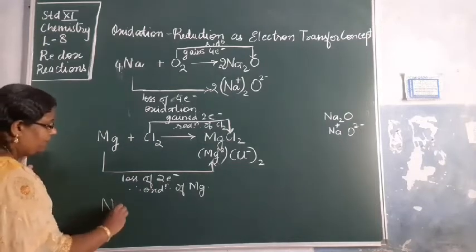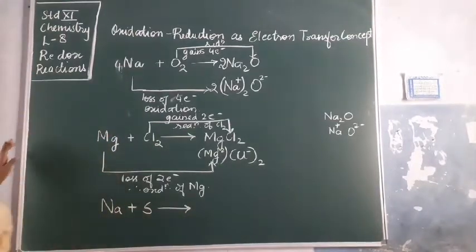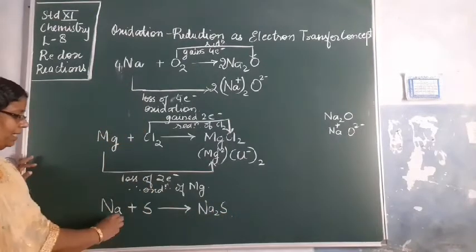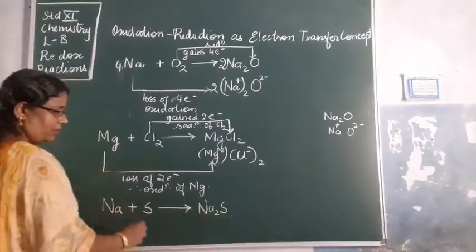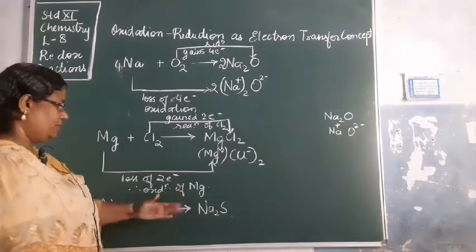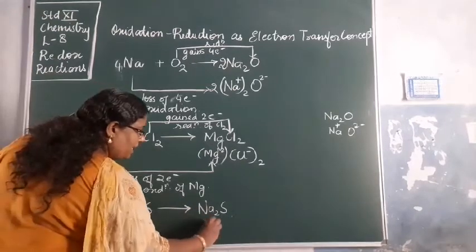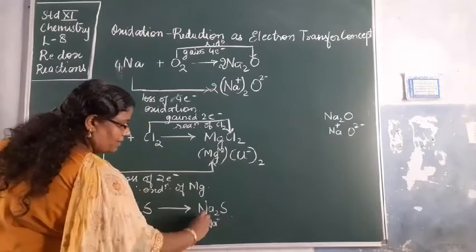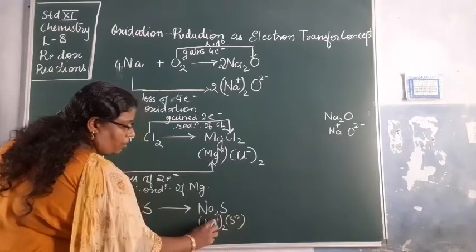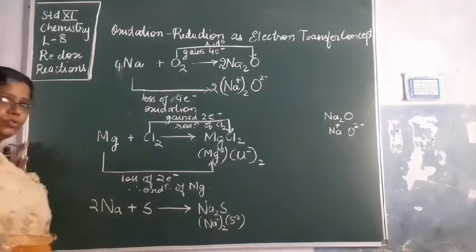One more very simple equation we can take. Na plus S gives you sodium sulfide, that is Na2S. Na जो है it is getting converted to Na2S. That means here 2 लिखना पड़ेगा मुझे. Now Na2S में Na is existing as Na+, isn't it? 2 और सल्फर इज एक्सिस्टिंग एज -2. अगर 2 पॉजिटिव चार्ज है तो 2 नेगेटिव चार्ज भी होना चाहिए. So S is existing as -2.